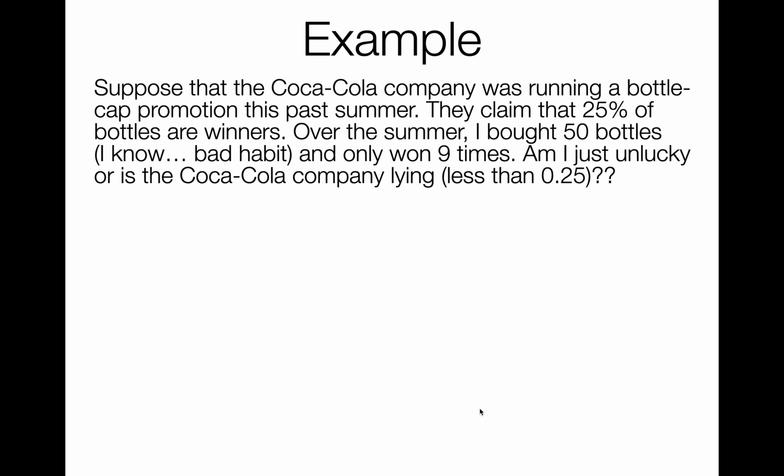As a motivating example, I want to go through this just to get you thinking about what we're going to tackle in this lesson. Suppose the Coca-Cola company was running a bottle cap promotion this past summer, and they claim that 25% of bottles are winners. So you buy a Coke, and then you look at the cap, and it says winner or not. Over the summer, I bought 50 bottles and only won 9 times. So, of course, I'm not very happy because I don't think I won what I should have won.